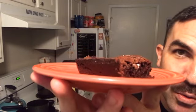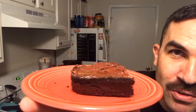So here you go. Here is your salted caramel brownie. Ooh, and see how there's a corner piece right there. That little crunchy part. Yep. And I don't even need to get a fork with this. Let me try. How do you guys think it's gonna be? Would it be funny if I bit into it and I was just like, oh, this is so gross? That would be really funny. I should do that once and just troll on my own stream.